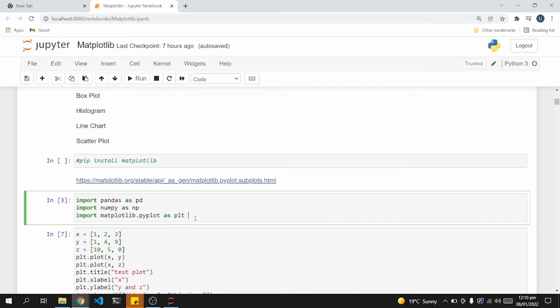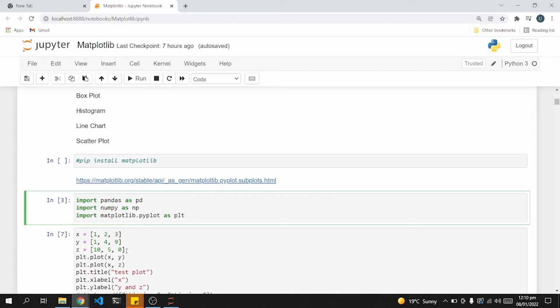After importing this library, we will be creating some arrays and plotting them using this library. In this part, I am importing matplotlib.pyplot and aliasing it as plt. Now plt will be targeting the Matplotlib library.